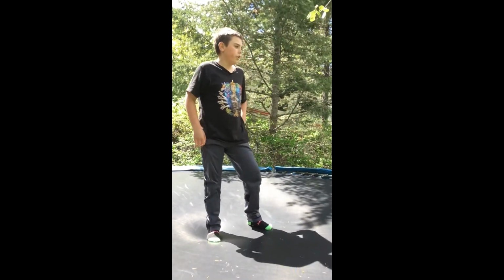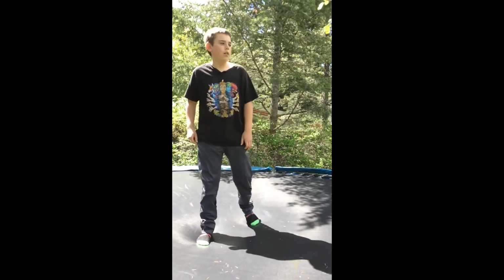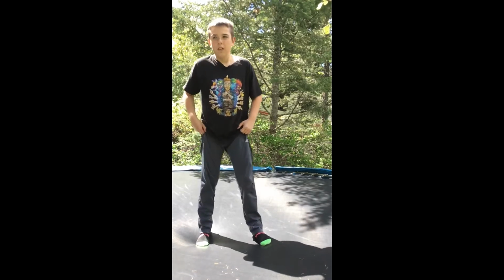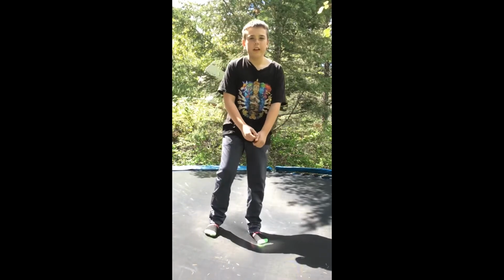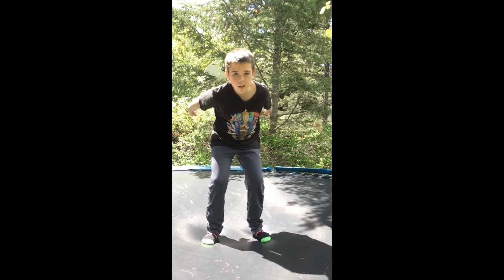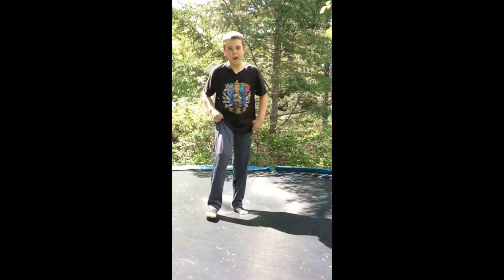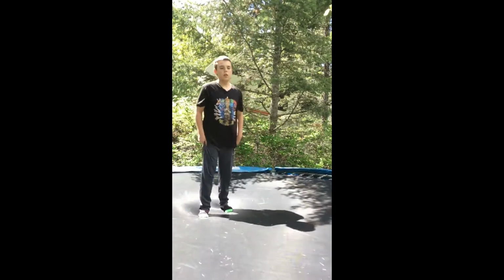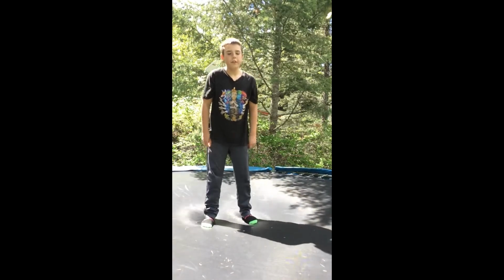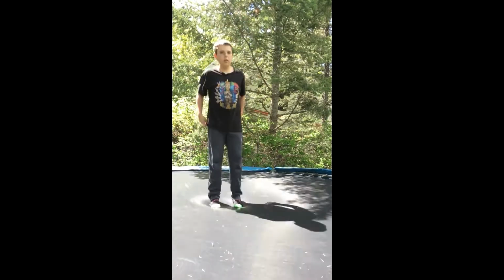I don't know if it's harder. There's a robin down there. A bird. I don't know if it's harder or easier for me. I think it's a little easier to do, but a little harder to land. You gotta get like a squat down with your arms out, so like that. And then you have to go up, reach to the sky. Also find this easy. Give yourself a little bounce, like there you go.